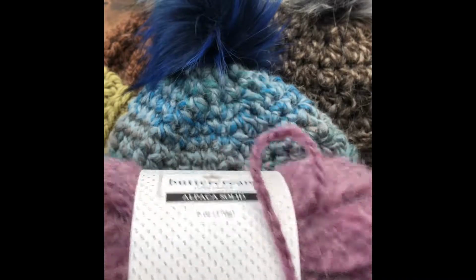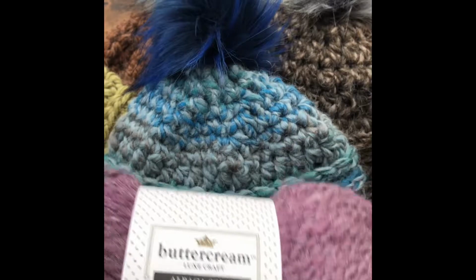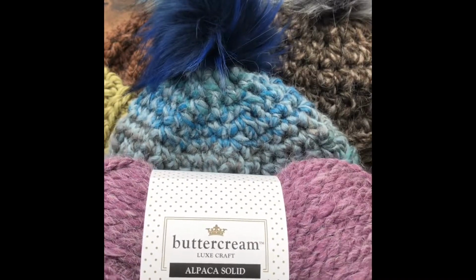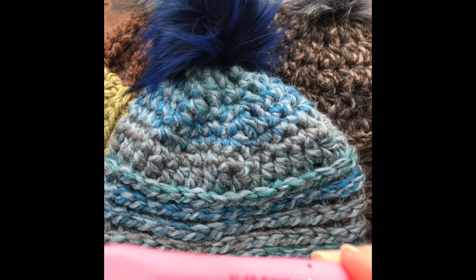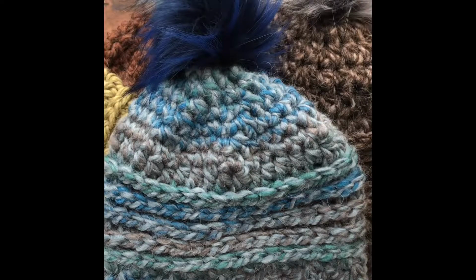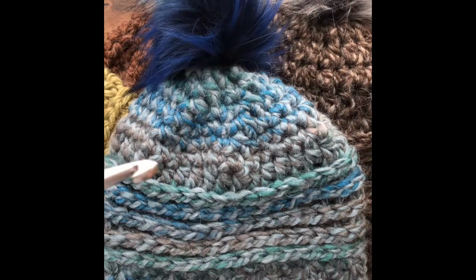Number 6. You can substitute any number 6 yarn, but just remember if you're using something different than buttercream, check your sizes. It may work up just a little bit different for you. For the buttercream yarn, I'm using my N size hook. That's my 10mm hook, for the whole beanie.